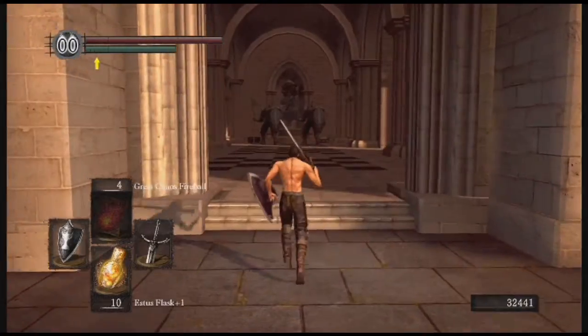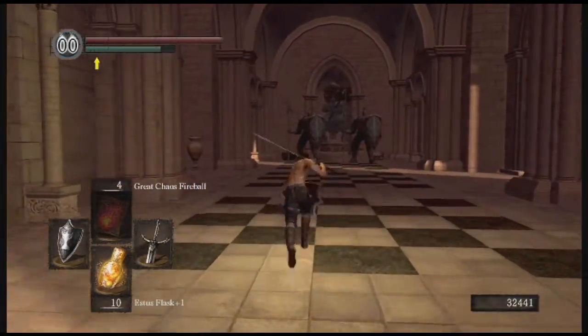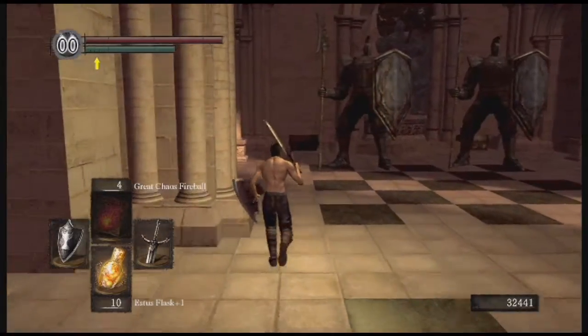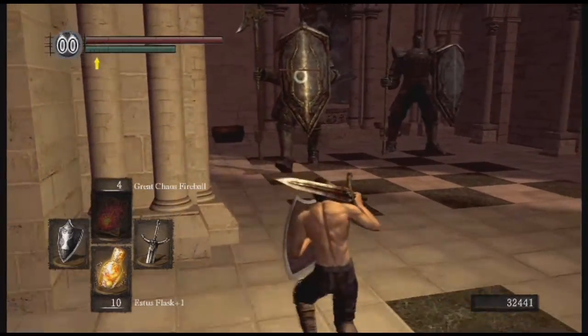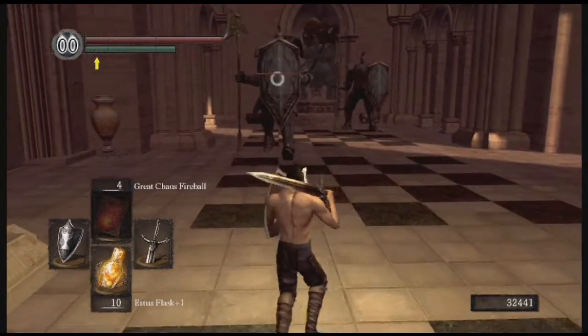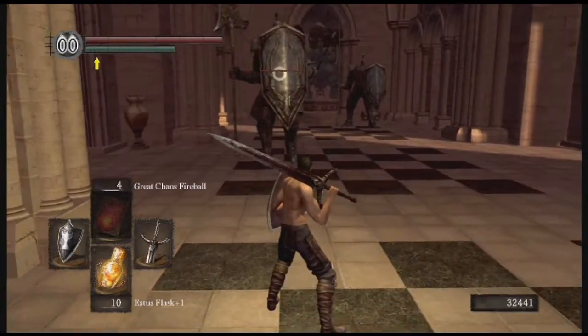There's also an alternate path. We're not going to take that yet, because we cannot go anywhere on this alternate path until we beat the boss in this area and do another thing. So we're just going to attract the attention of these two guards, and then we're going to have some fun with a mimic.